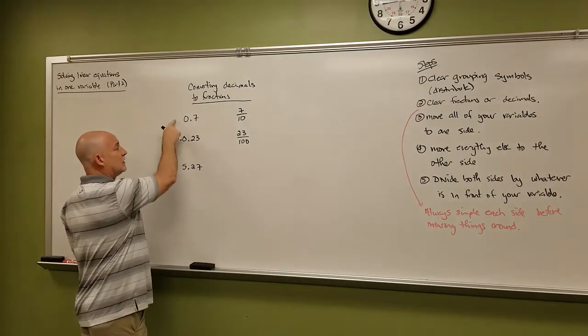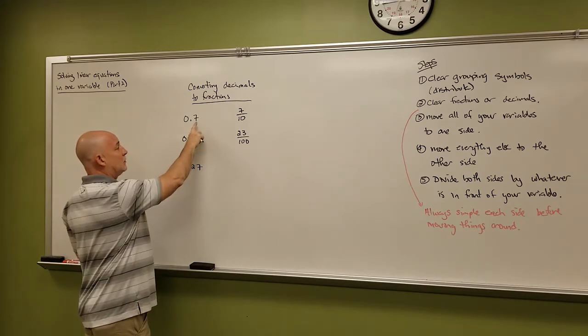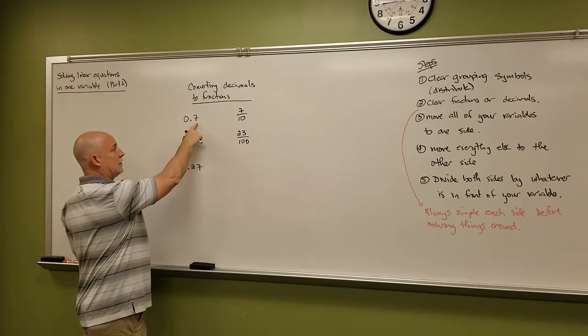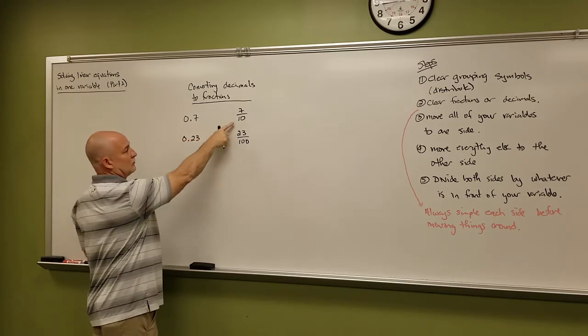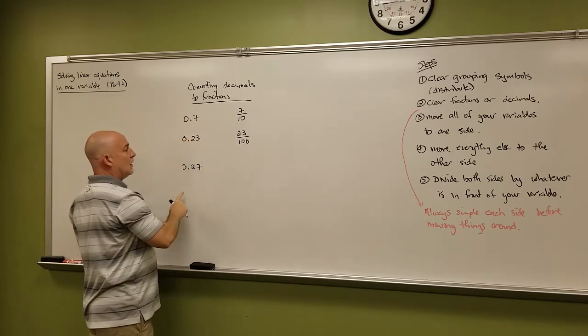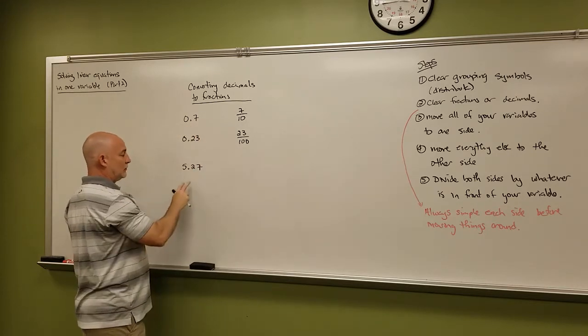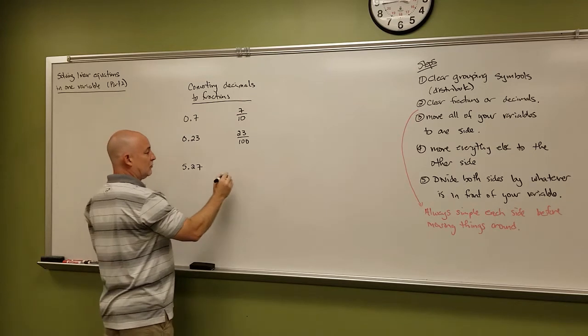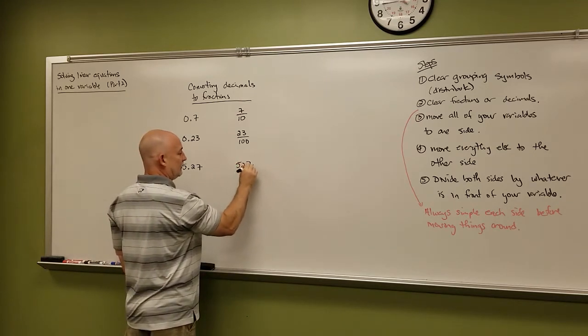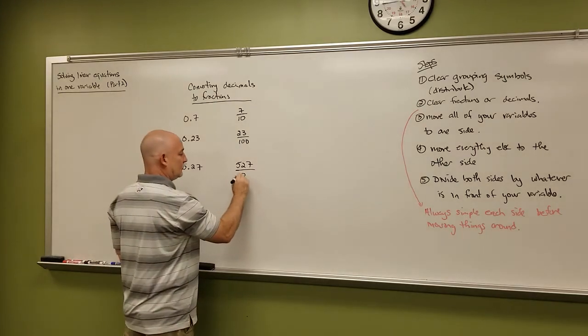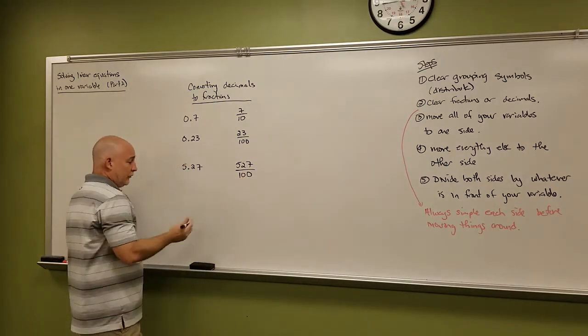Think about how we did it for these two. How did we get the number on the bottom? Well, the number on the bottom was the decimal place farthest to the right. Here we had the tenths place and the hundredths place, and of course we had a 10 and a 100. And then how did we get the number on the top? Well, we basically just wrote this without a decimal place. So if I write that without a decimal place, I get 527, and the decimal place farthest to the right is 100. So that's all you got to do.